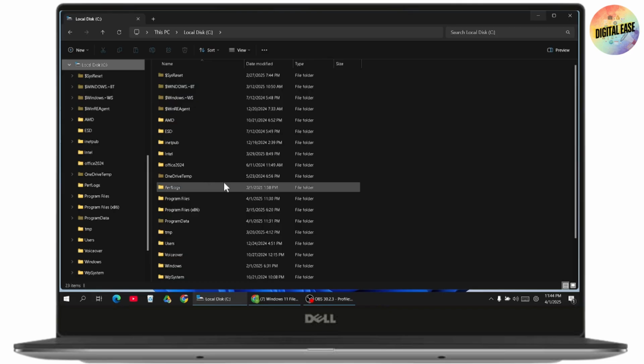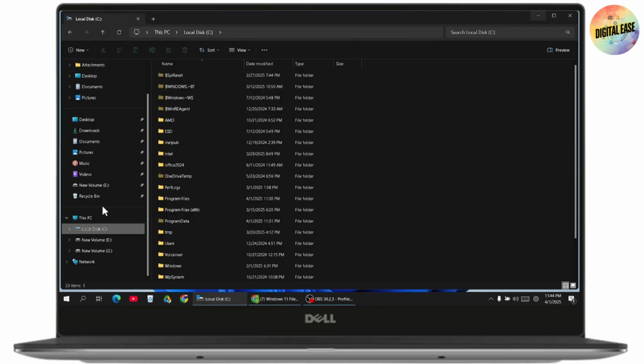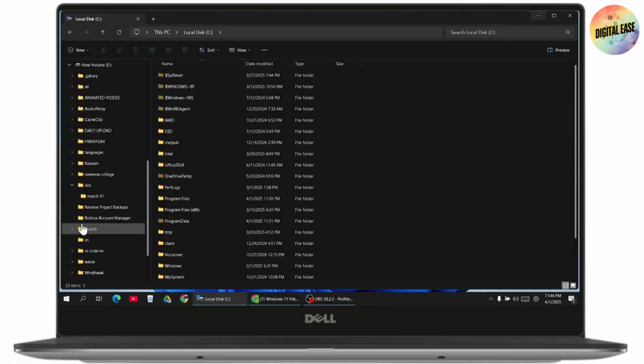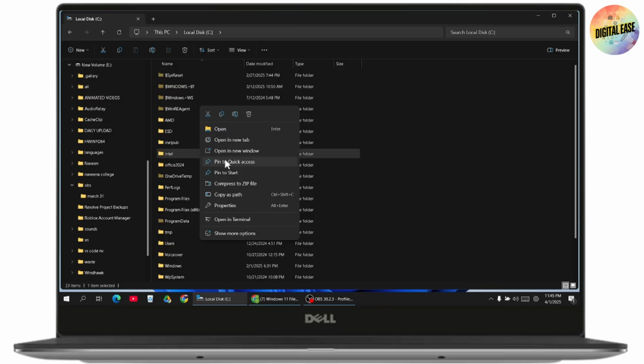You can also pin the folders or files to get quick access, or you can keep them on your favorites by right clicking or drag and dropping. You can just simply go with any folder that you are comfortable with, and from here you can drag and drop the folder on the top. You can also just right click on it, and you will have an option of pin to quick access or pin to taskbar or start, which means it will pin that folder and you don't need to search for that folder again. You will have that folder on your quick access or on your start.